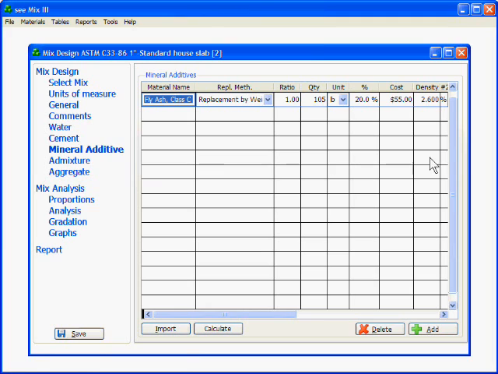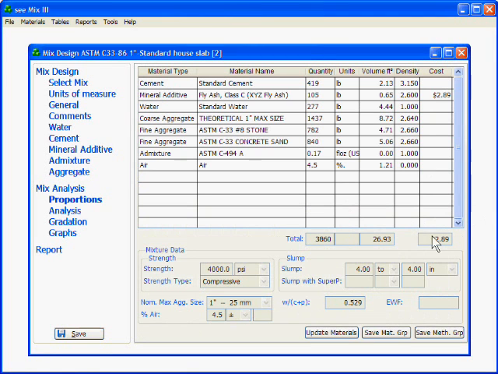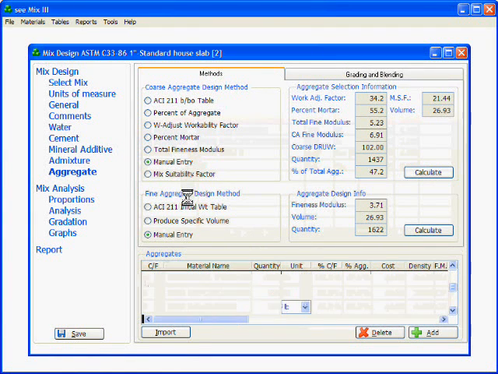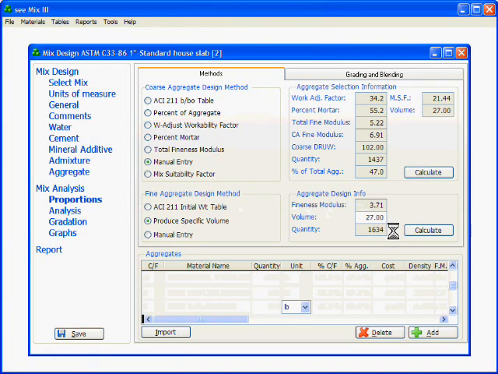CMIX 3 can also monitor your mixes for yield. Overyielding can waste materials and cost tens of thousands of dollars a year. Underyielding can harm contractor relations by not sending out enough material. CMIX 3 can automatically adjust aggregate proportions to always yield a constant quantity. For example, we can set the program to always calculate the aggregate to produce 27 cubic feet, and the program will make any adjustments for yield that are necessary.